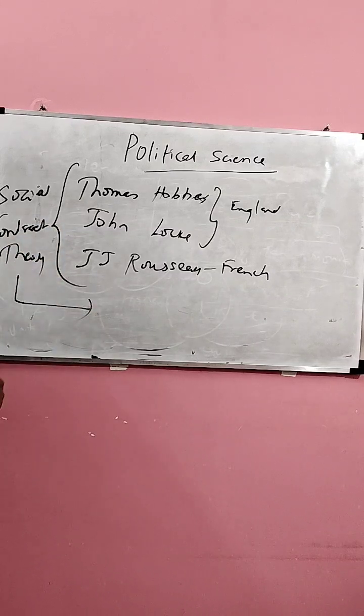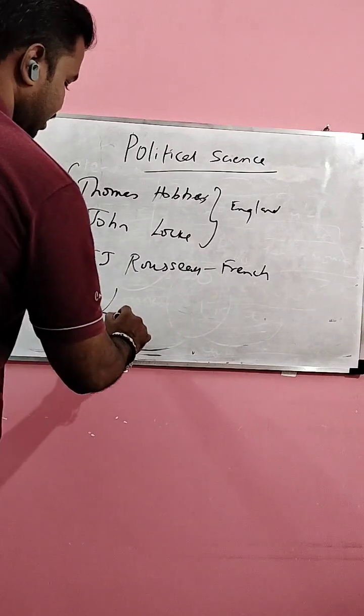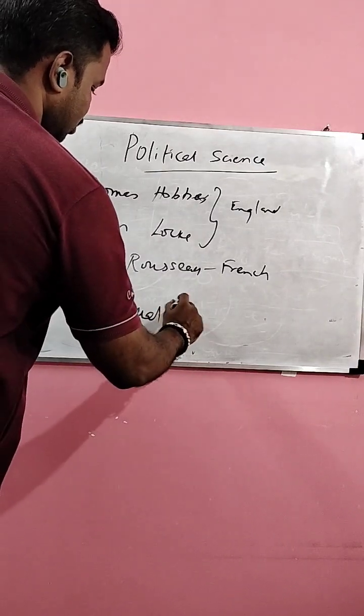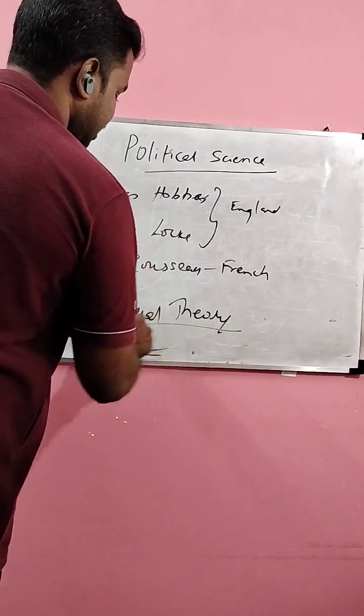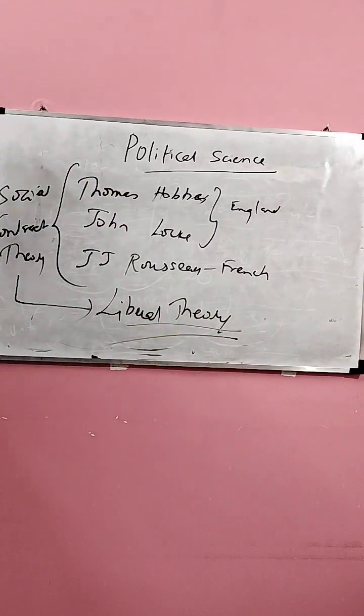Social contract theory is a very important concept or foundation for the liberal theory of state. So keep in mind, the liberal theory of state itself owes to the social contract theory. These were the three important scholars. Hobbes, Locke and Rousseau oppose the divine theory. They are not happy with the divine theory. So they were transforming political philosophy drastically during the modern period.